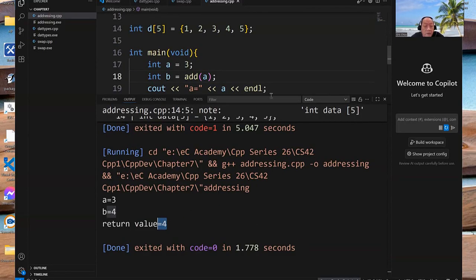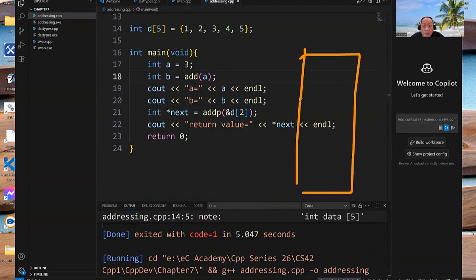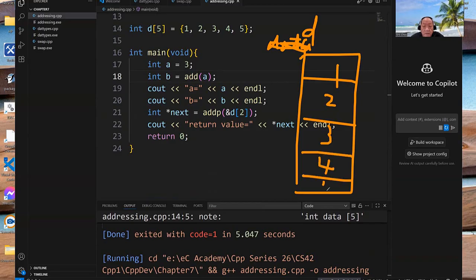The return value is 4. Remember that I told you, you do have a D right here. Let me call it D. It actually is 1, 2, 3, 4, 5. You actually use the address of D2, which is index 0, 1, 2, and the value is 3.